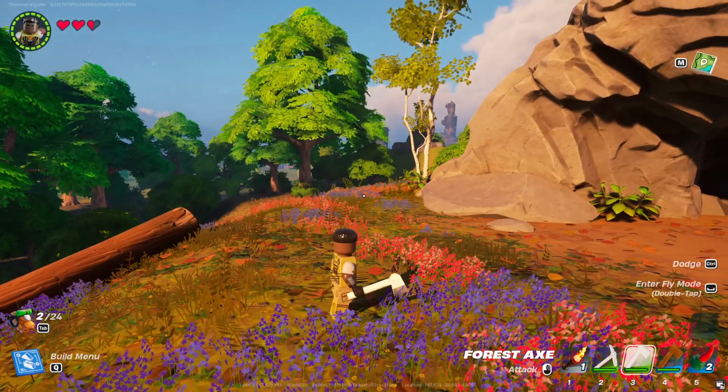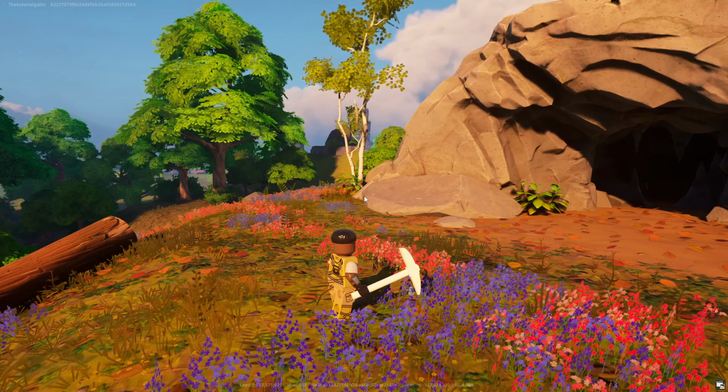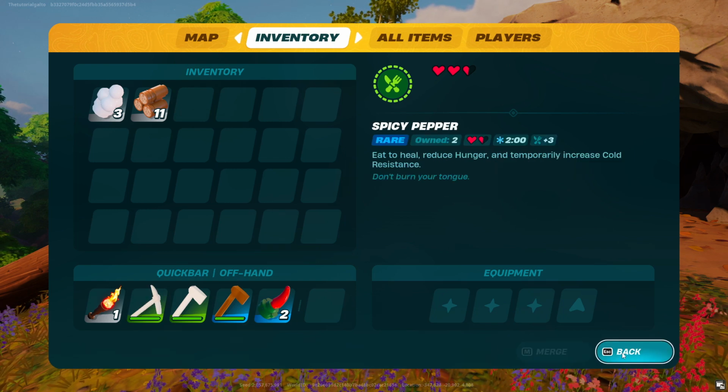Now, first, what you're going to need to do is upgrade your crafting bench enough so that you are able to have this type of pickaxe, an uncommon one.